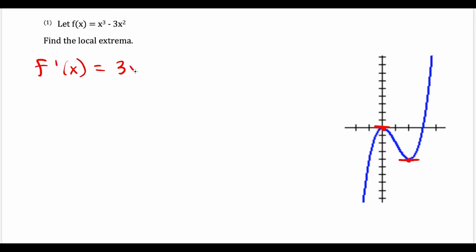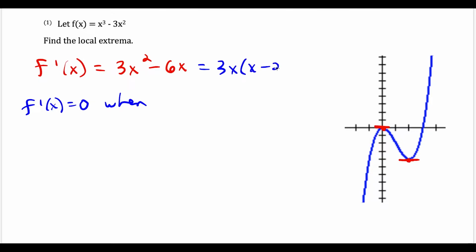So we're using power rule here, and we get 3x squared minus 6x. And then once you have the derivative, you want to find the critical points. So you're going to set the derivative equal to 0. So notice here f prime of x is equal to 0 when, and I would prefer to write this in factored form, this is 3x times x minus 2. So we could set 3x times x minus 2 equal to 0, and then this is going to give us, the first factor gives us x equals 0 as a root, and then x equals 2.